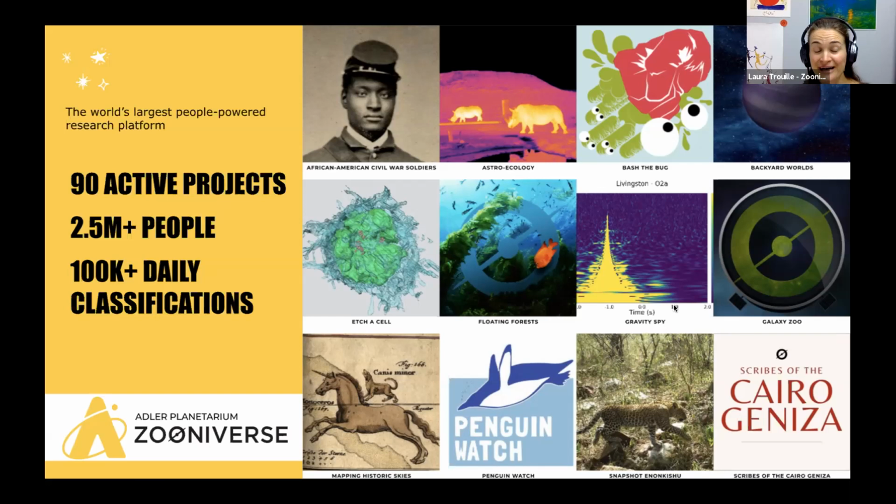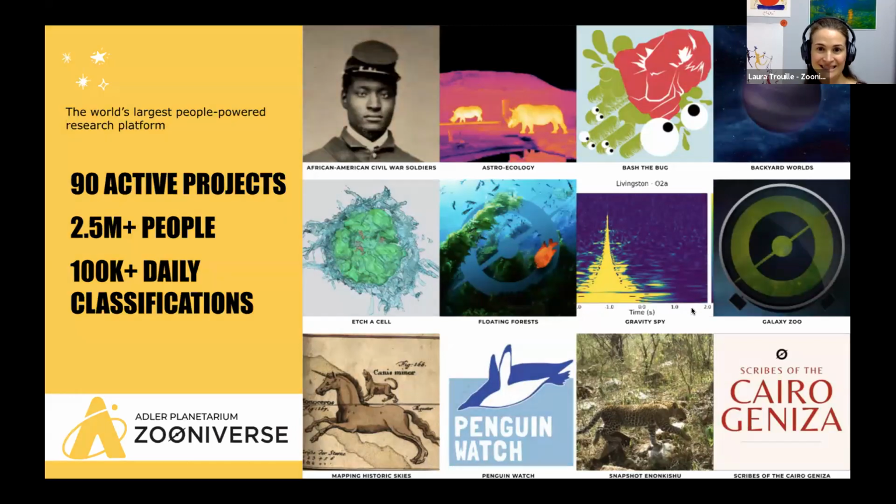Just last week, over 100,000 people participated from all over the world in dozens of active projects and contributed over 2 million classifications. That's the equivalent of a researcher working full-time for 20 years straight in just 1 week of crowdsourced effort. That's the power of the crowd and why a research team may be interested in using Zooniverse as their platform. In this brief talk, I'll share a few example projects to give a sense for how this works, and then talk about how researchers use our platform, and especially share our free DIY project builder platform tools with you.